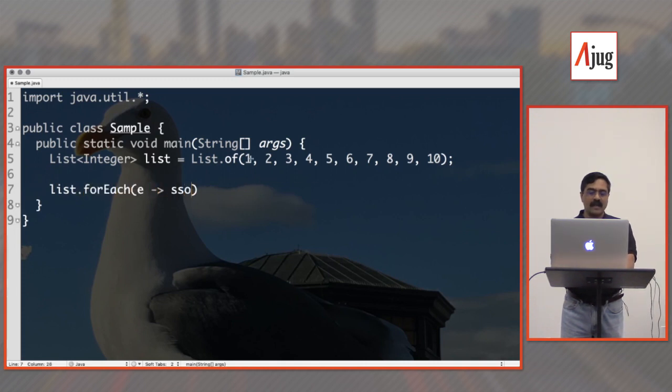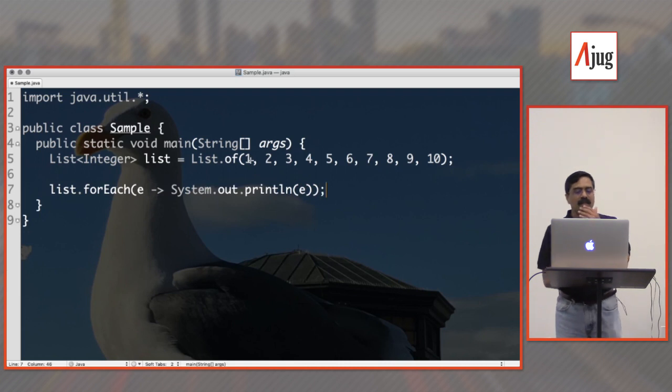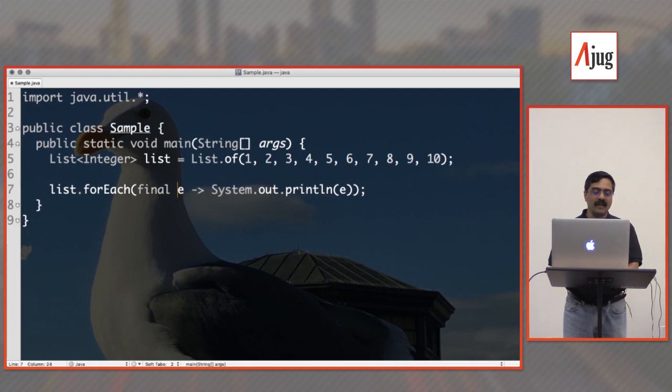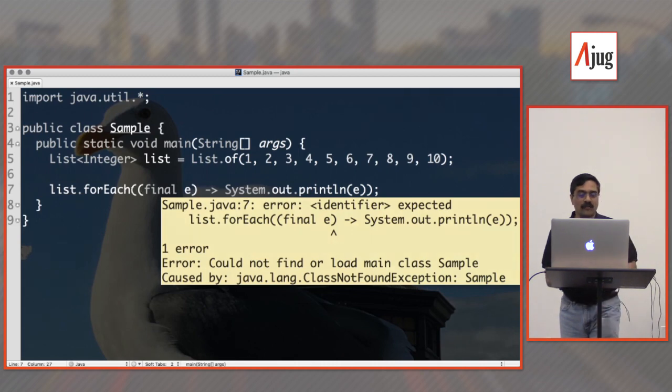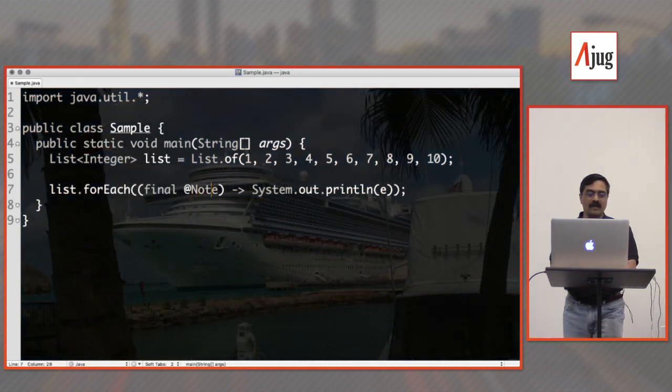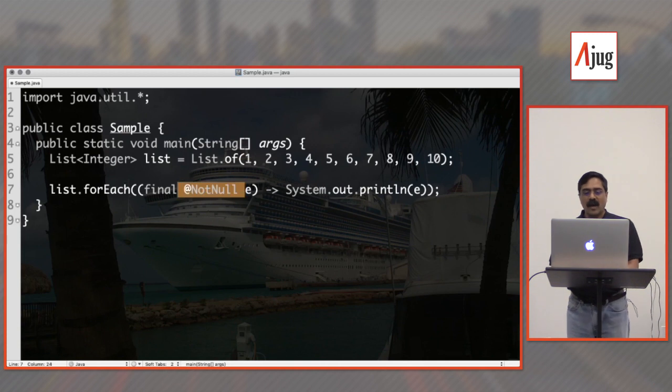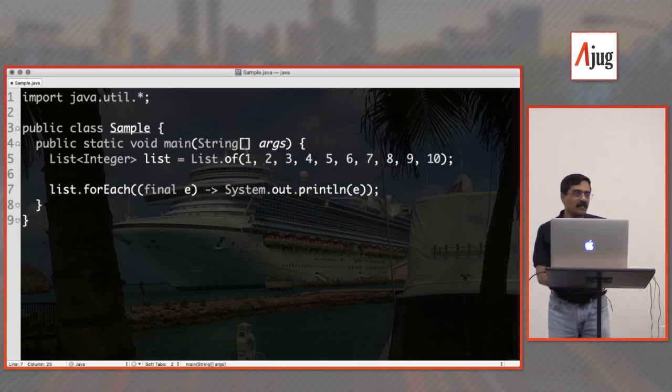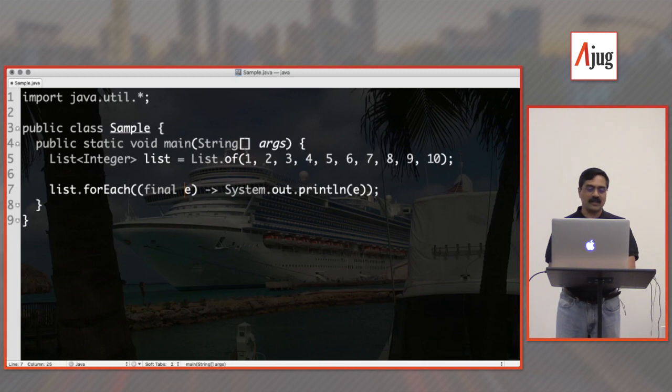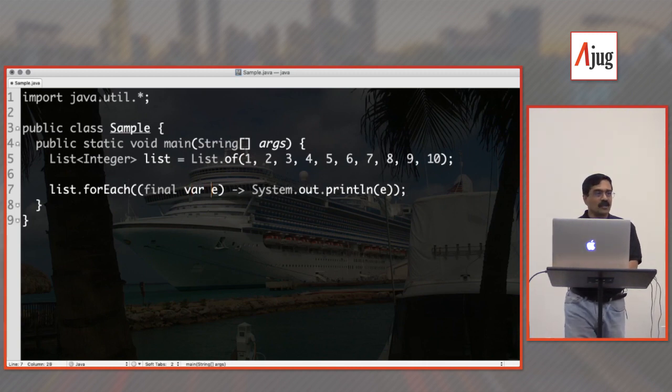Remember, I can simply use type inference like this. But remember the limitation in Java 8: you cannot put final in front of this, right? Similarly, you cannot put annotations in front of it. For example, if you really wanted to say @NotNull, you couldn't do this. Well, what if I don't care about the type, but I want to use the annotation? That's when you can put a var. The var simply allows you to skip the type information and yet use the various annotations.